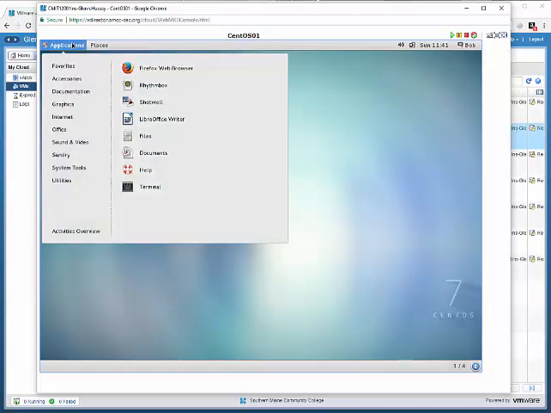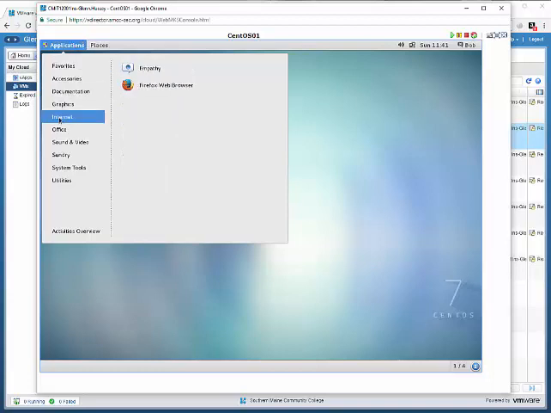I encourage you to go through and explore the Gnome options. The options that are available will depend on the installation option you chose at install time, but the format is always going to be the same. Right, so here's our web browser, the LibreOffice Office Suite, and all that. Well, this week's chapter introduces the command terminal.